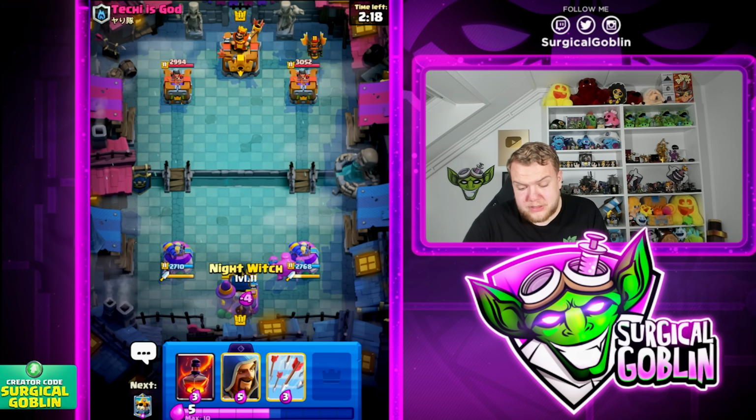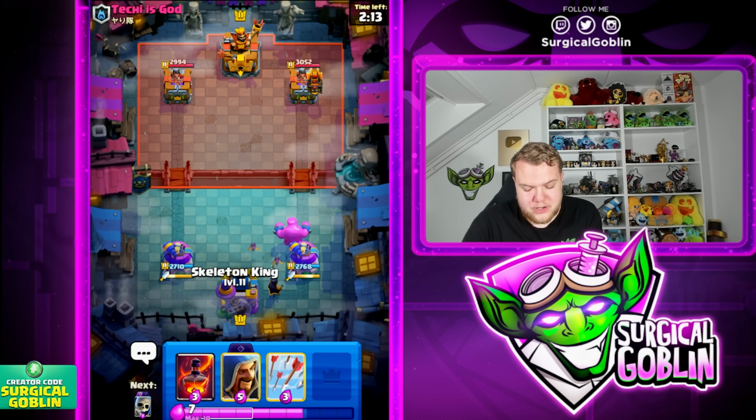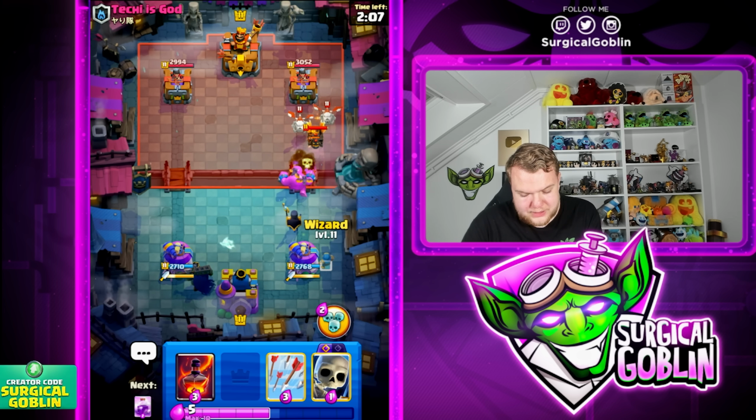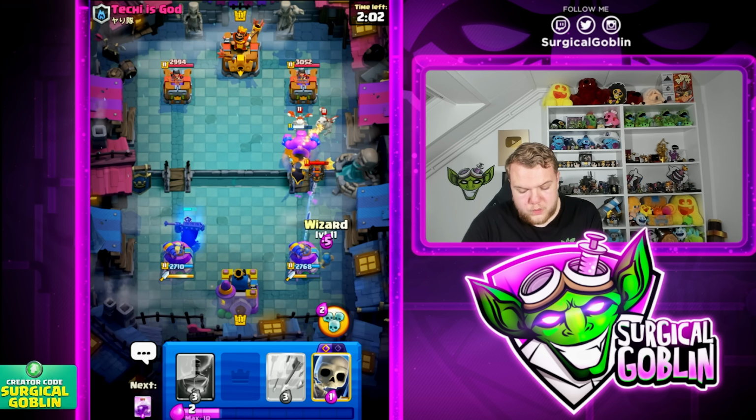Okay, it's gonna be very important to use the anti-void placement because most of the people with Lava Hound nowadays do end up running the Void Spell. Okay, so Wizard ready in the anti-void spot. Let's then afterwards cycle Skeleton King towards the left side. And then as soon as the Lava Hound gets a little bit closer, I am gonna go Wizard here.